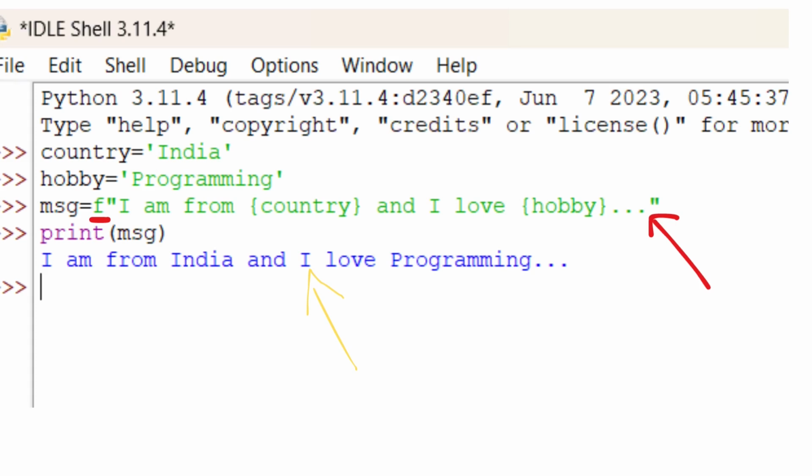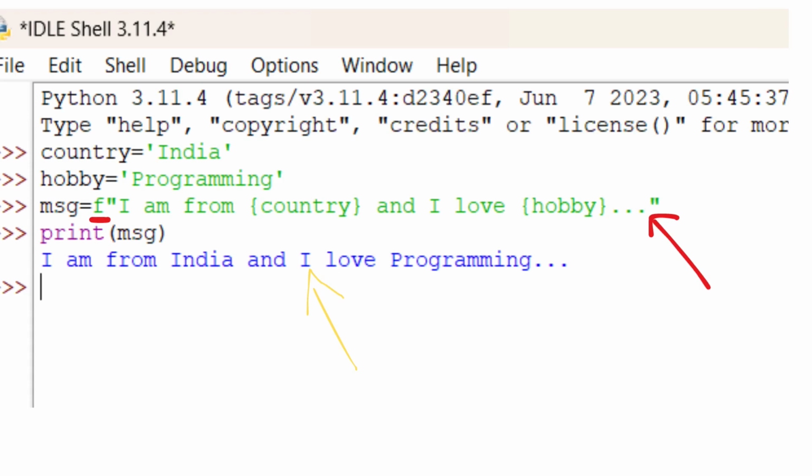I have written "I'm from", and within the braces the variable name country, and "I love", and within the braces again the variable name hobby. Once I print this message, the output would be: I'm from, where country has been replaced by the value it is referencing, India. So our output would be "I'm from India and I love programming."